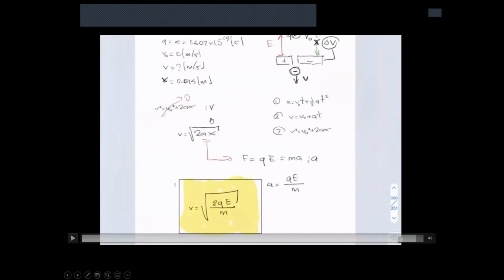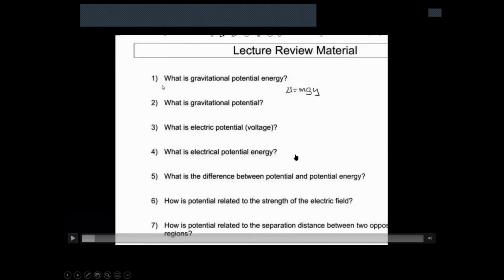With conservation of energy, there's a voltage difference, which implies there are 2 regions of opposite charges. Energy is stored in between, within that gap, separation distance of R. Place a charge there and it has potential energy. So what happens to potential energy? It turns into kinetic energy. That's it. Conservation of mechanical energy, and it becomes real easy if you understand voltage or potential. Voltage or potential means that energy is stored within that region, and you energize the charge by placing it within that region. That's it. It's a powerful, powerful concept.